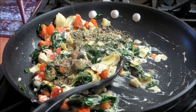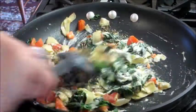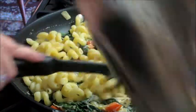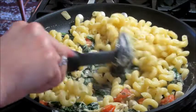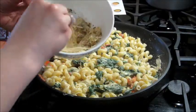So now I'm adding some more seasoning, salt and pepper, mixing that around. Super cheesy at this point. And the pasta's done, so I reserved some of the water. That's famously what they have you do anytime you make pasta. You save about a half cup of water, and then you add a little bit of that just to loosen up the sauce and give it some more sauce, because at this point it was a little dry.